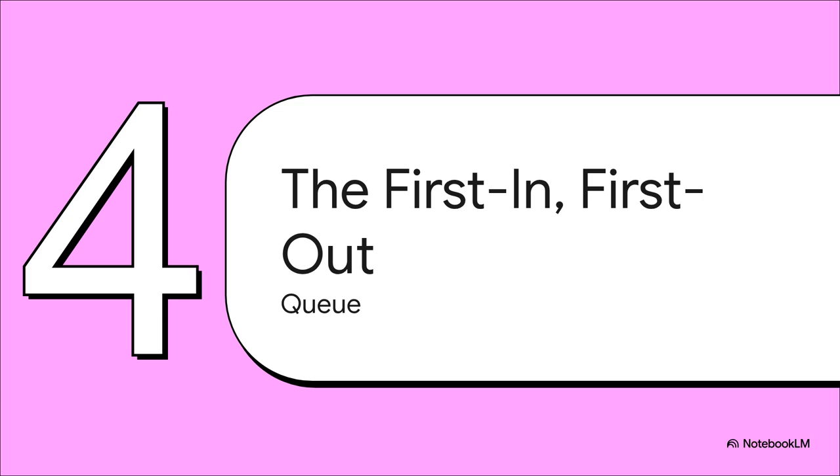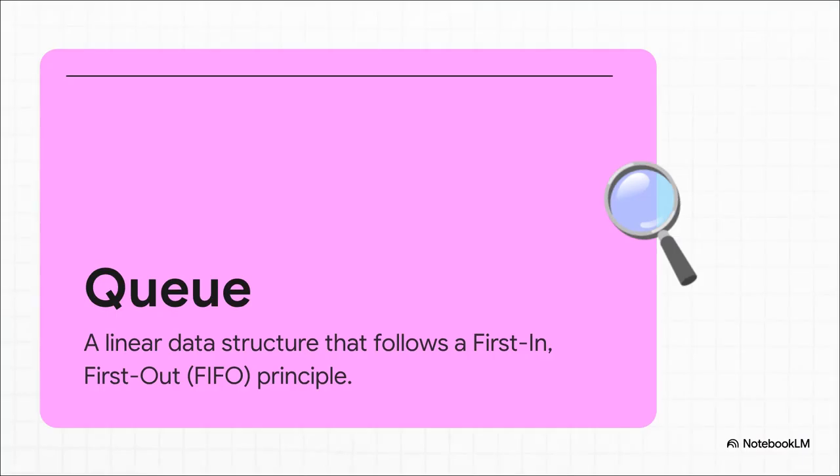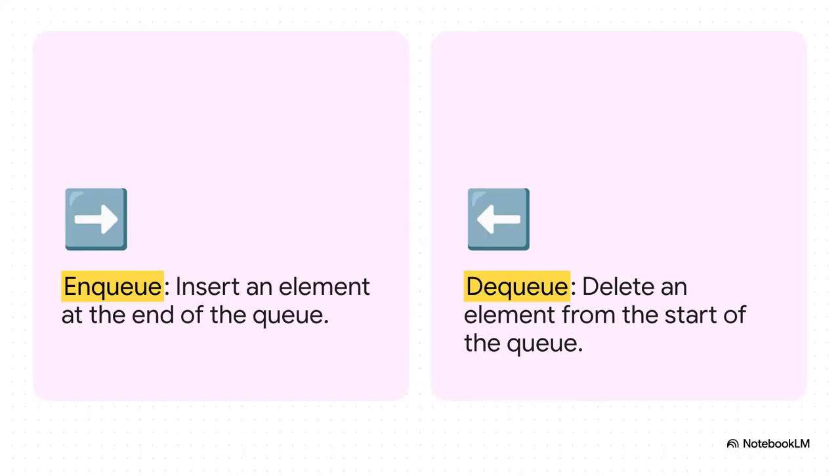So let's move on to the stack's cousin, the queue. A queue is pretty much the philosophical opposite of a stack. It follows the first in, first out, or FIFO principle. So while a stack cares about what's most recent, a queue cares about who's been waiting the longest. The perfect real-world example is a checkout line at a store. First in, first out. And instead of push and pop, queues have enqueue and dequeue. You enqueue to add someone to the back of the line, and you dequeue to serve the person who's been patiently waiting at the very front. It is all about fairness and order.